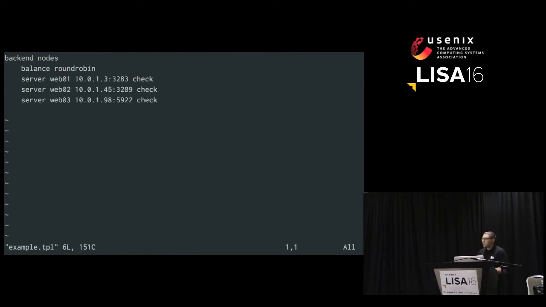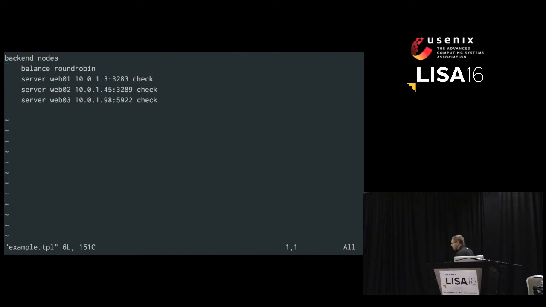But what if we wanted to build something a little bit more verbose, right? Consul's DNS is very scalable, but some people really like their bind9 and their HA proxies. Or maybe you're doing like client-side load balancing and you want to build something a little bit more robust. Well, how might you do that? Well, there's this tool called Consul Template that allows us to do that.